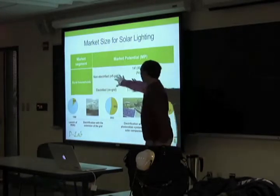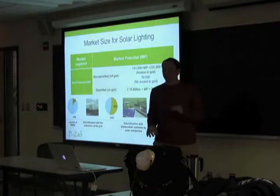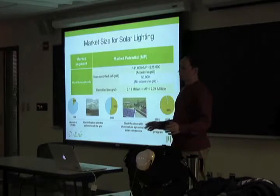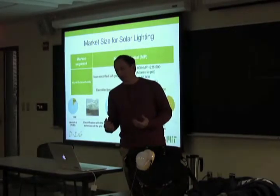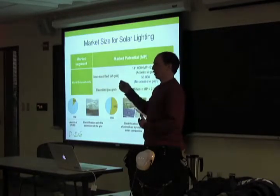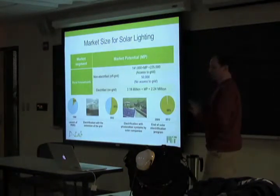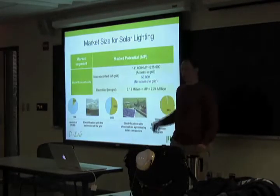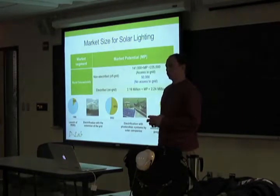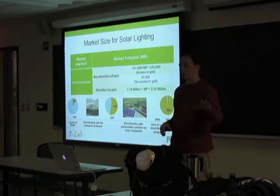Looking at the numbers: there are over 200,000 non-electrified homes. 50,000 have no access to the grid at all — they're too far from the nearest post. Another 20,000 have what's called 'access to the grid,' which is somewhat misleading — the government lists them as having access even if they don't have a plug in their house; they could pay for it if they had the money. Additionally, the on-grid population still needs off-grid lighting — outdoor lighting solutions. People have electricity inside but no lighting outside, and there's very little municipal lighting in rural Morocco, so we identified those as a population too.